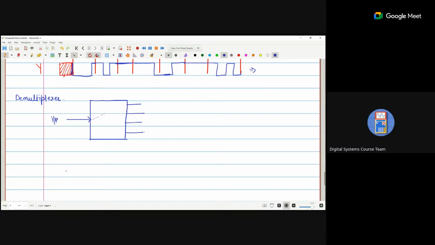Our input will be connected with which output is all decided by the selector, S1 S0. Outputs are Y0, Y1, Y2 and Y3. I just represent them from higher to lower: Y3, Y2, Y1 and Y0.